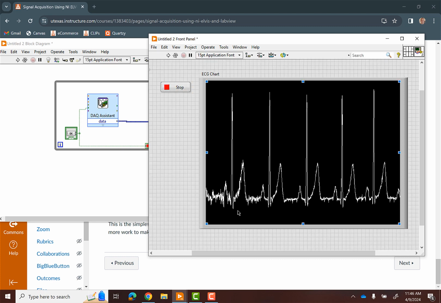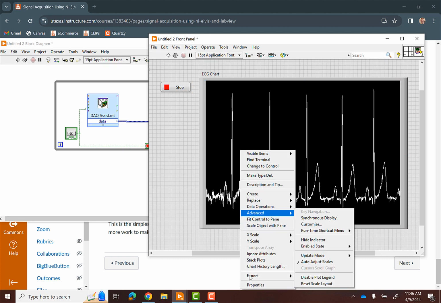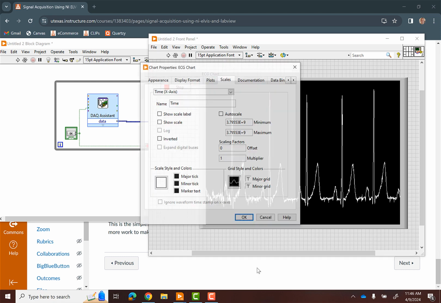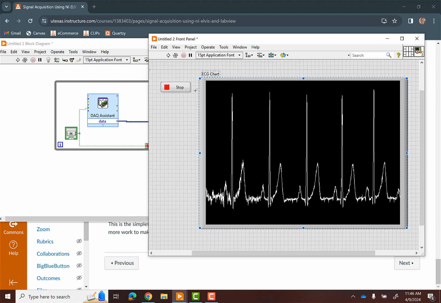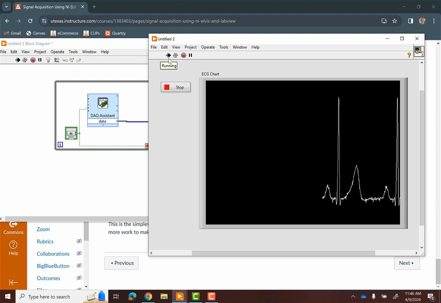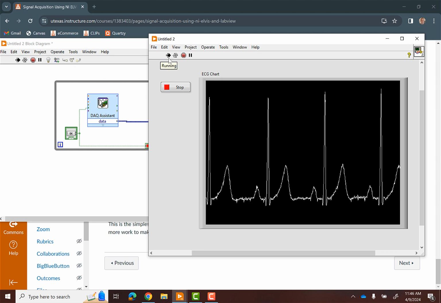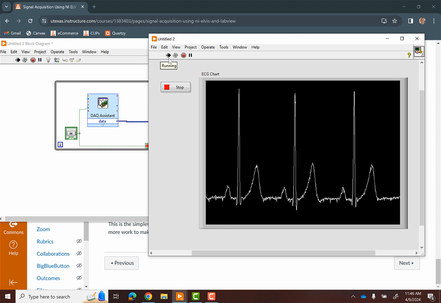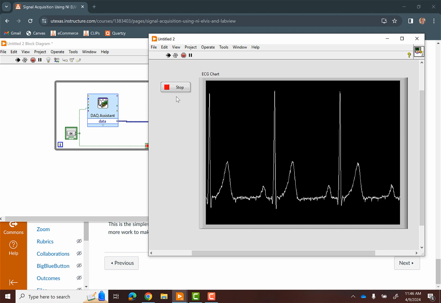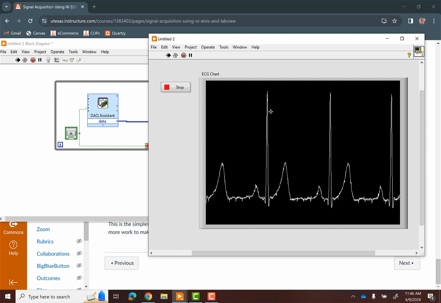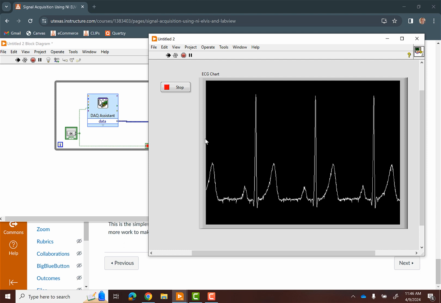Okay. Last thing is, if I wanted to change, again, the X scale, like right now it's 5 seconds. I'm just going to change this to 0 to 3, maybe I only want 3 seconds, right? And so I'll run it. Right, so now it's a little bit shorter. You can make it longer if you wanted more peaks on there. But I give you guys freedom to mess with this and get a nice looking chart.